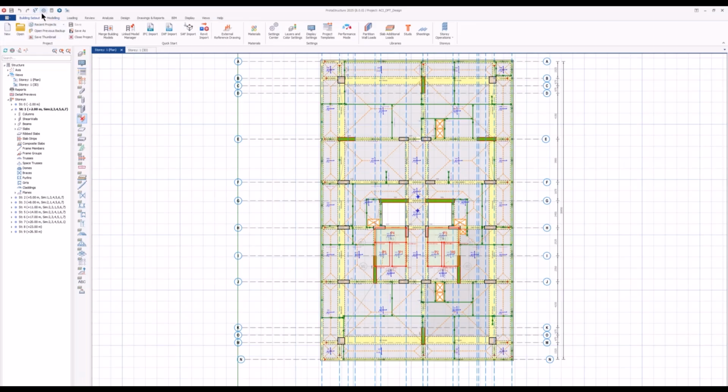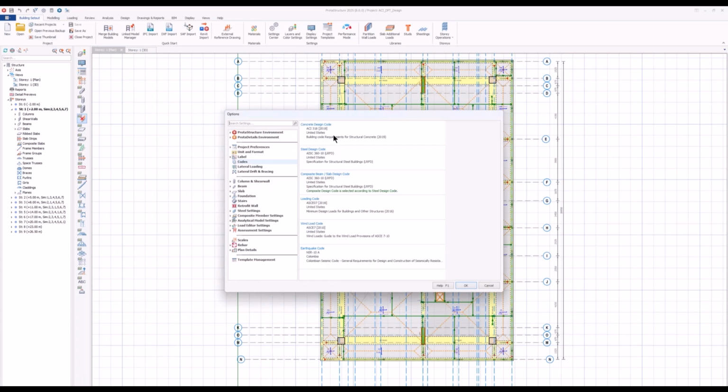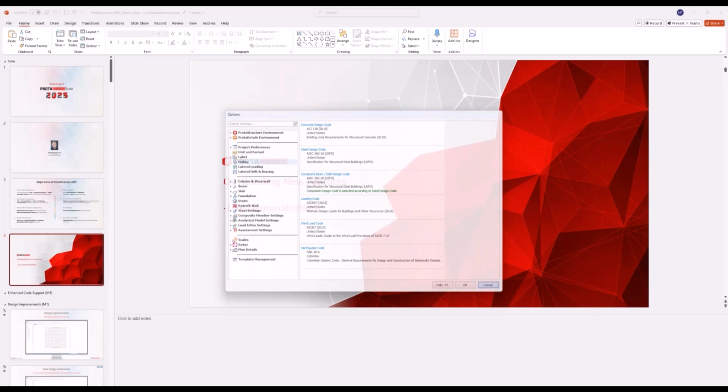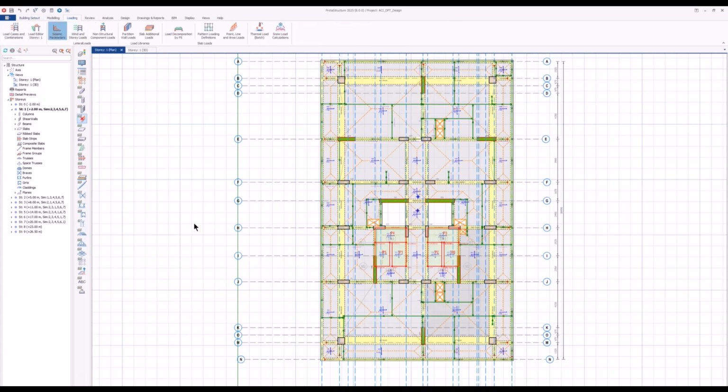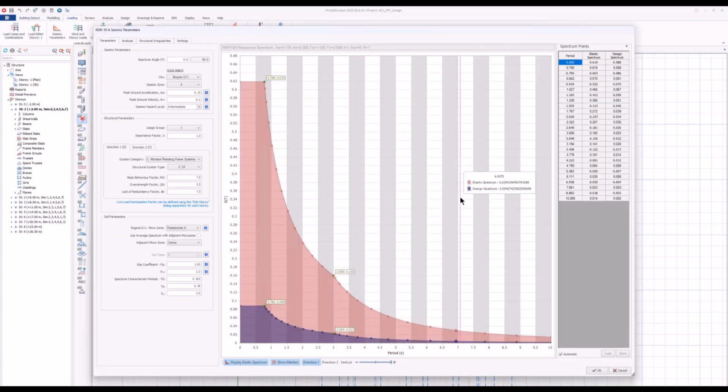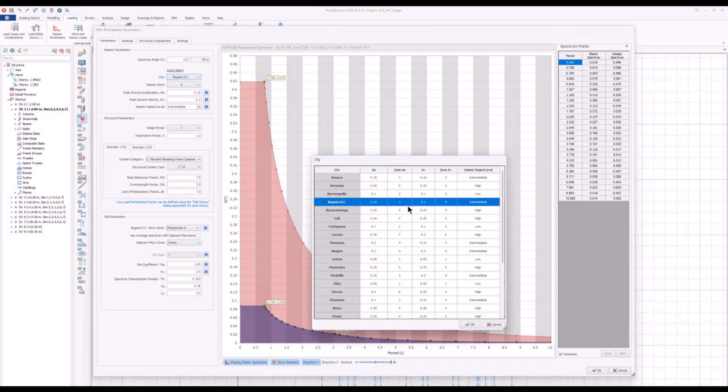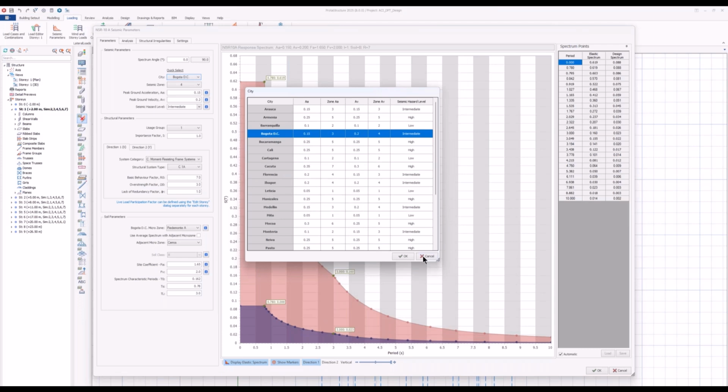And here in this project, we are working with ACI 2019 and the Colombia code as an example for the earthquake code. When you look at the seismic parameters in ProtaStructure, they are quite parametric. When you open the seismic dialog, you will see all the parameters that are inside the code, especially the cities.